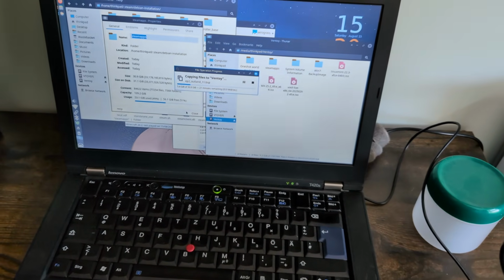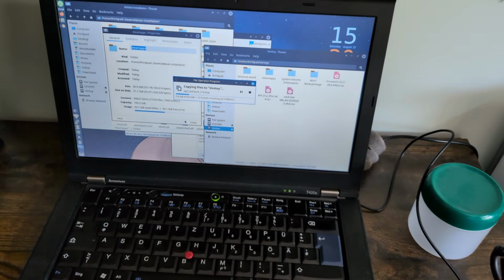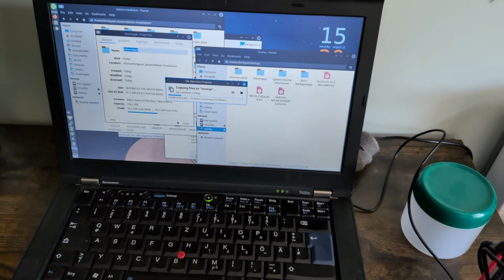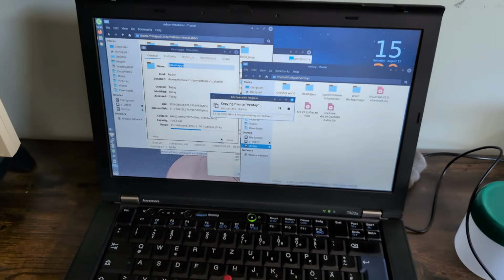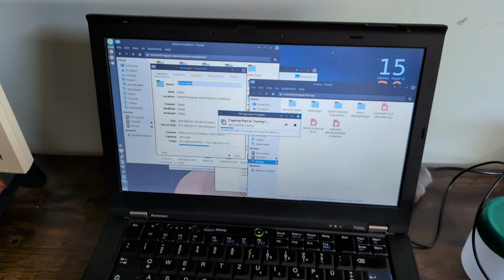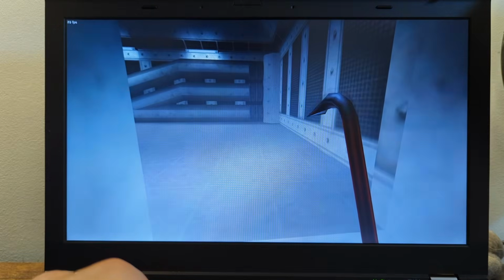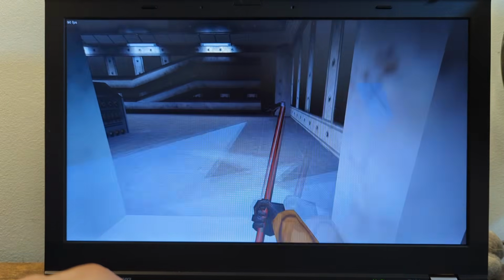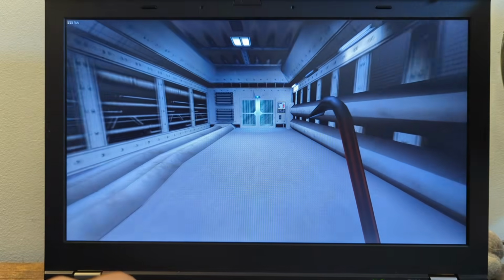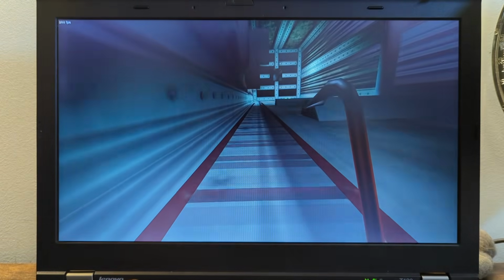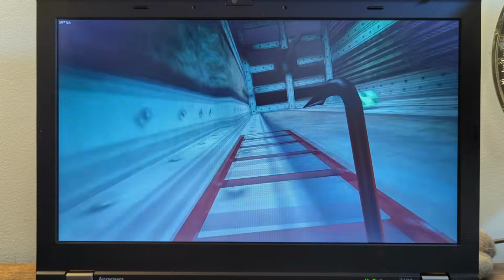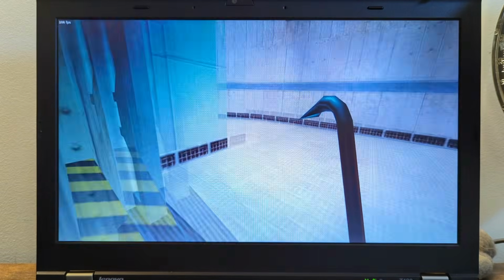Now I'm copying over the games, but I also did try playing games through the Intel integrated graphics on here through the OpenGL backend. So if you want to see how that ran, then here are some notable clips. There it is, the crowbar. Okay, for some reason, when I press left mouse button, nothing happens. I think my settings are a bit broken. I have to press right mouse button to actually do the left click action.